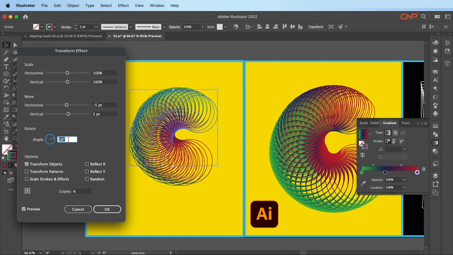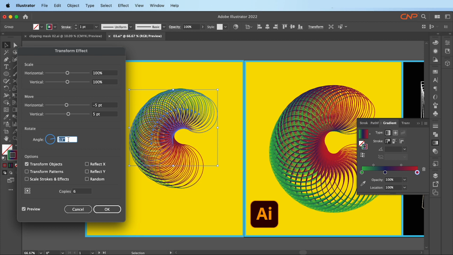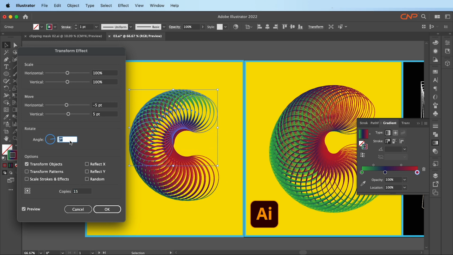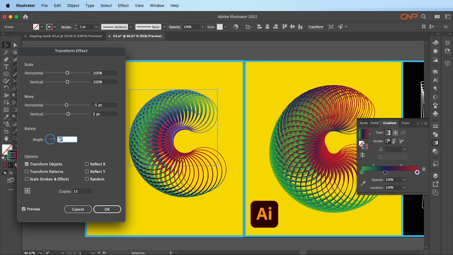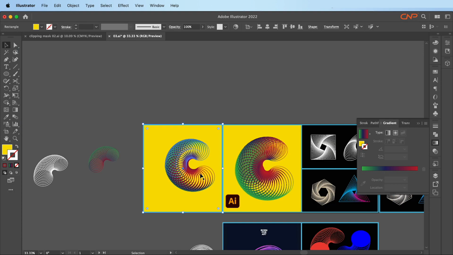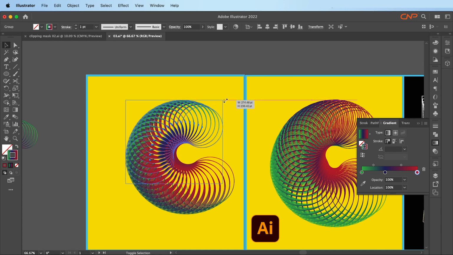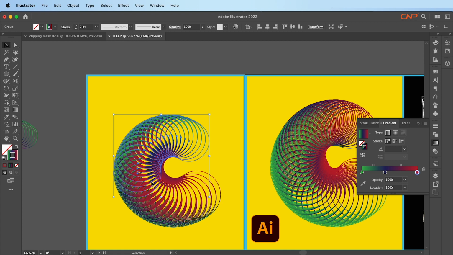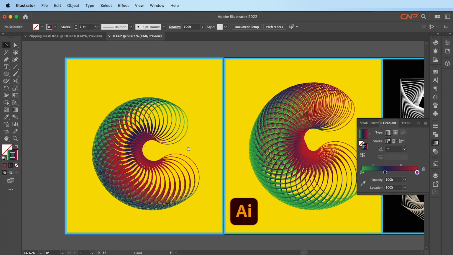So you can see something like that. We can move around, increase the number of copies to around, let's say 15, and play around with this value. You can see you got that nice interesting look over here. I'll add a little bit, or maybe something like that, and you can play around with this value, something like that, and click OK. So here we go. Now if I increase the size, you can scale it up, and you can get that more interesting look.